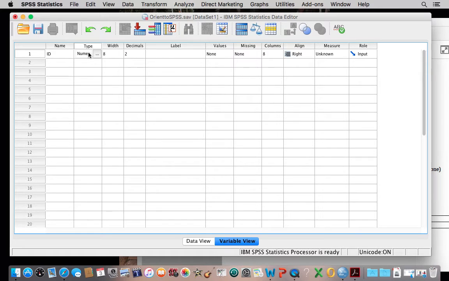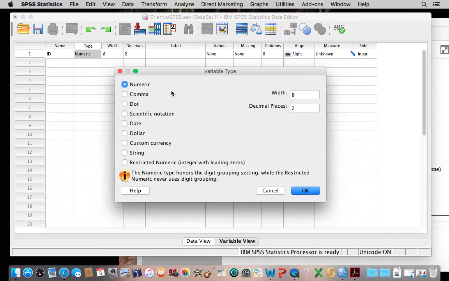The next column is called type. So there are going to be basically two types of formatting your variable, either numeric or what we call string. Numeric is associated with anything that you enter for a participant that's related to a number.